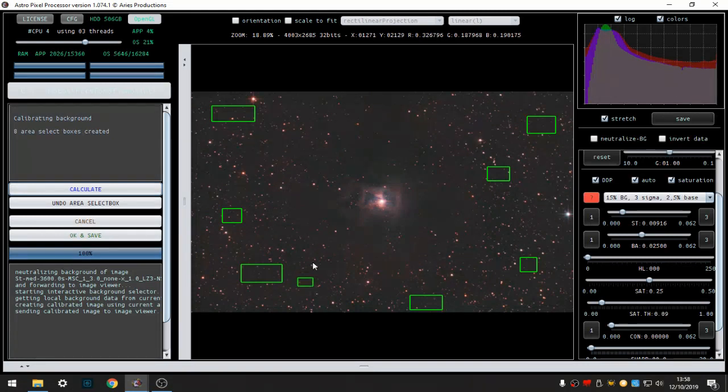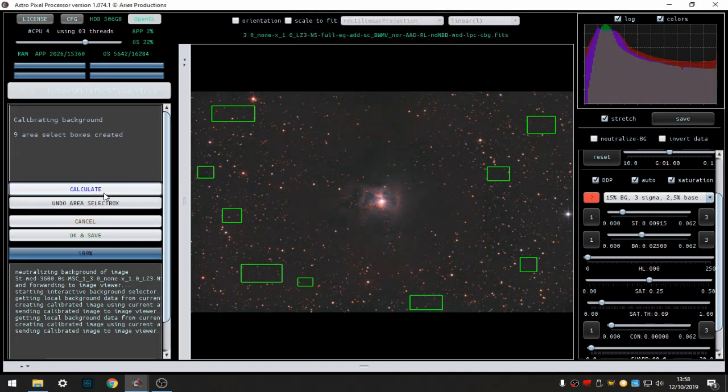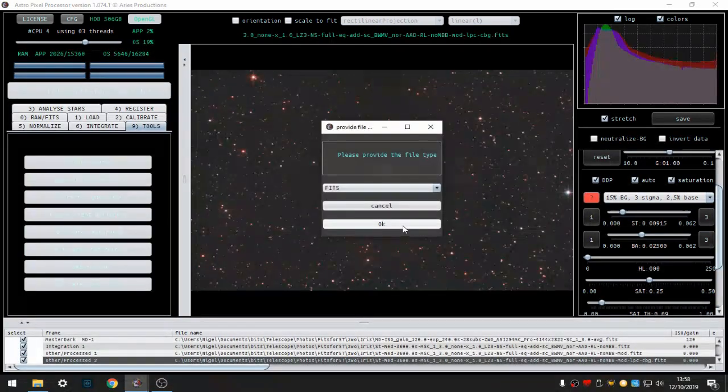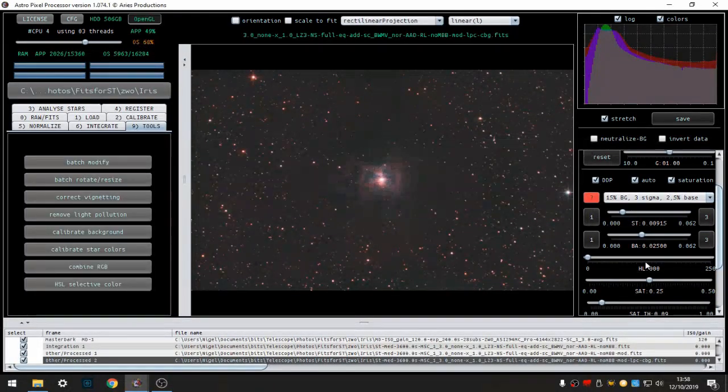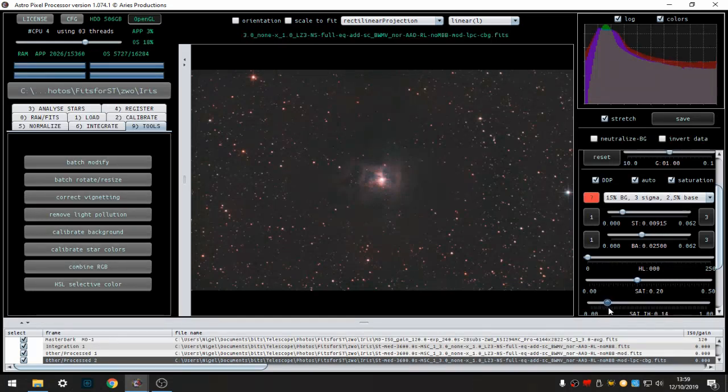What I'm trying to do is avoid bright stars. Okay, that's fine. I'm just going to turn that saturation down to 20 because it's a bit overpowering, and the threshold up a bit, maybe 15.